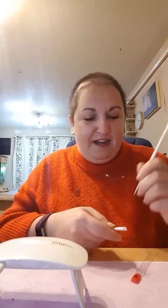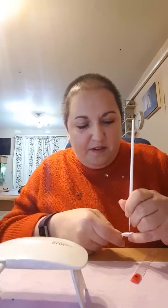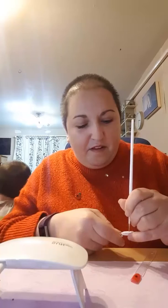Right, I now have black gems everywhere. Right, so we're going to obviously take the smaller dotting tool to put, and I'm just about to get knocked on the elbow. We're going to put the middle into these poppies.